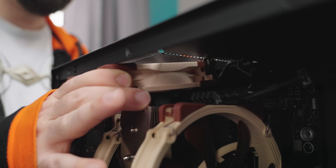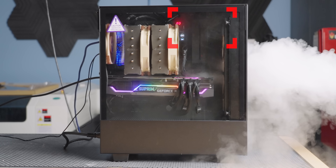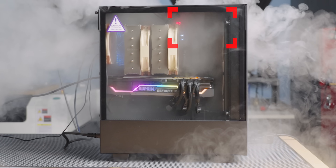More fans, more better, right? We certainly thought so. But since we now have all this air intake but no extra exhaust - there's only one spot for a fan on the top of the H510, and good luck getting a regular thickness one up there with our motherboard - all this extra front fan intake ends up putting even more pressure on the top airstream. Since it's blowing too fast for our CPU cooler to keep up with, we also get some turbulence at the top front of the case where air cycles around before it can be vented out. Anything trying to come up from the bottom is constantly pushed toward the back. In a nutshell: you can pull in all the air you want, but if it can't leave, or if it passes over a hot tower cooler before getting pushed down into your GPU, you're gonna have a pretty bad time.